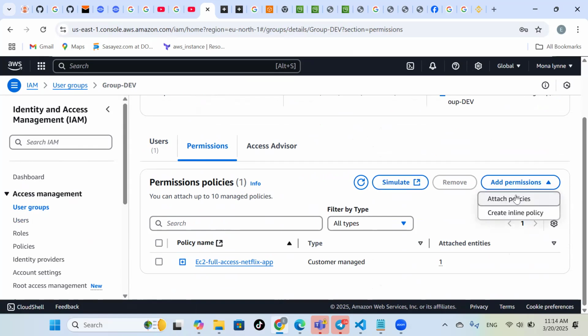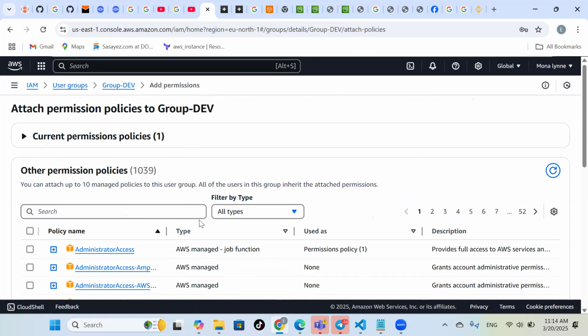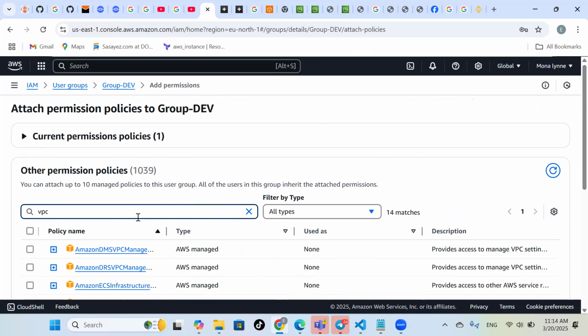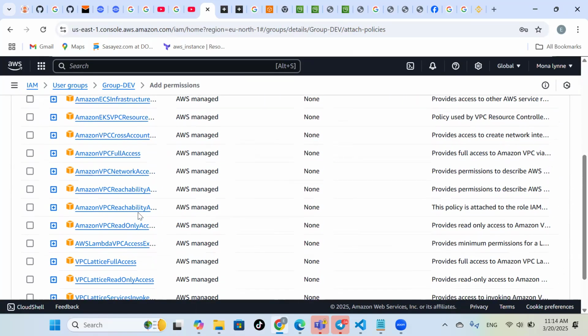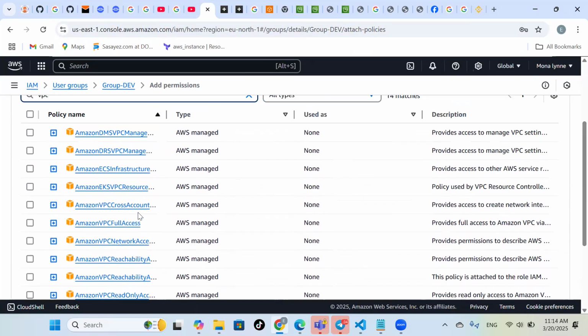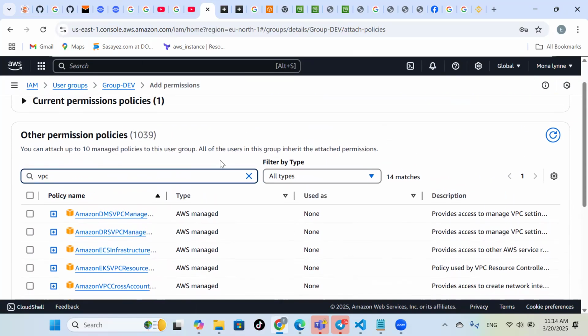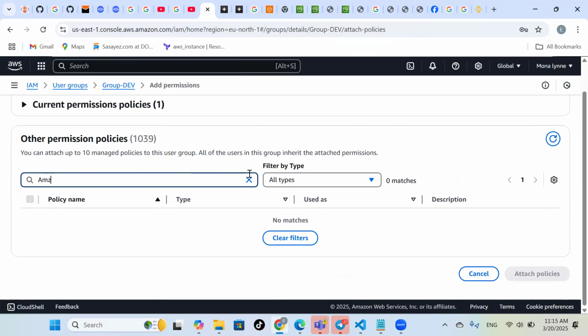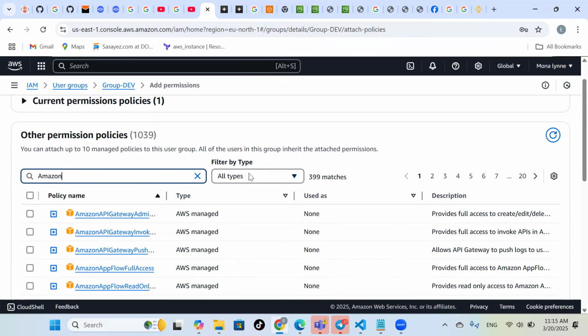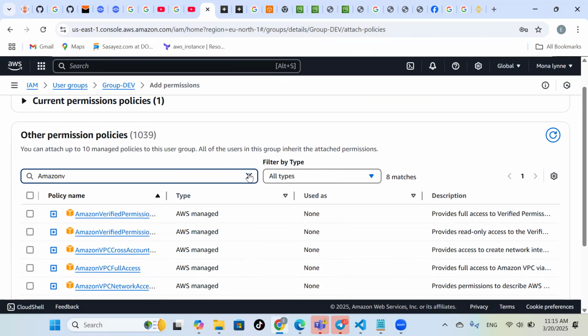Add permissions, attach policy. Let's, for example, just add VPC. Amazon VPC full access. Let's add Amazon VPC full access, okay?